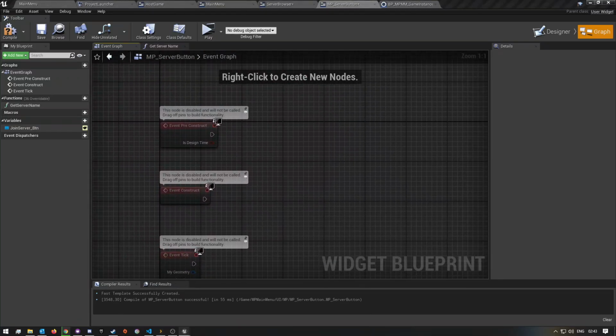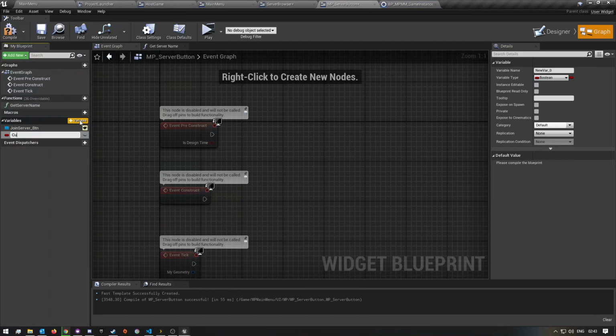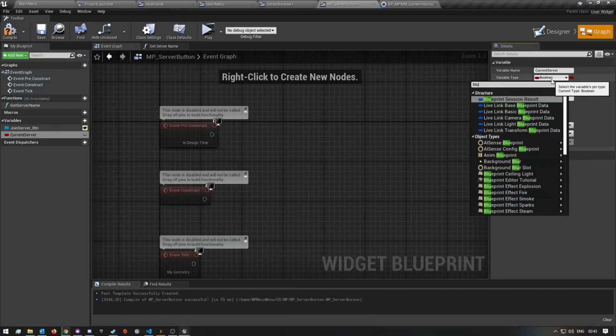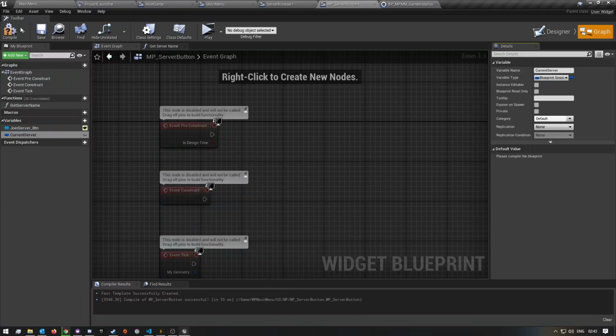we want to create a new variable, called current server, and make this blueprint session result.